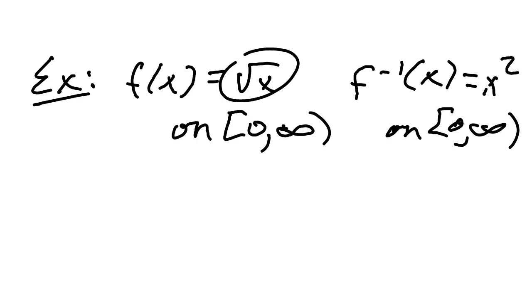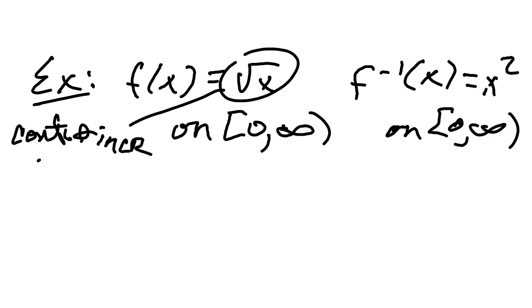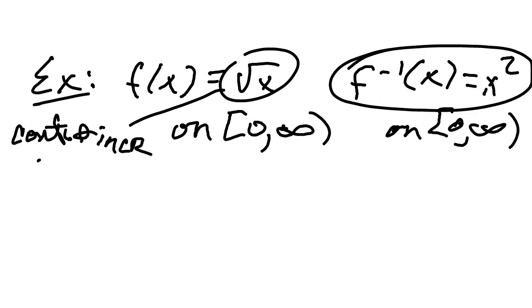Now, what do we know about the square root of x? We know that this is continuous, right? Because I can draw it without lifting my pen on that half open interval. We also know that it's monotonic because it's increasing, right? It's going uphill left to right. The bigger the x, the bigger the square root. So what am I guaranteed about this inverse by previous theorem?